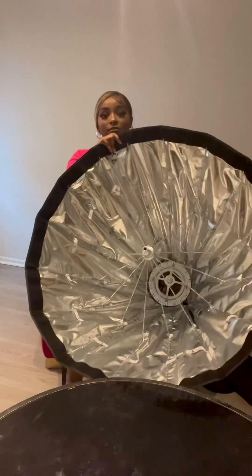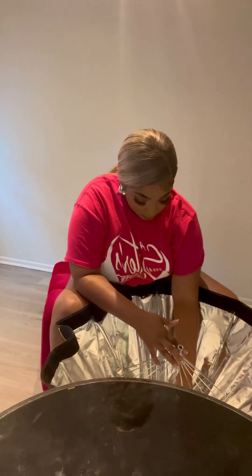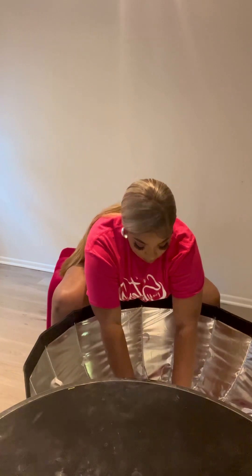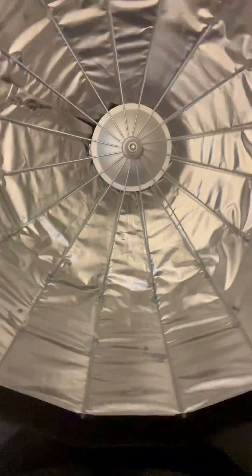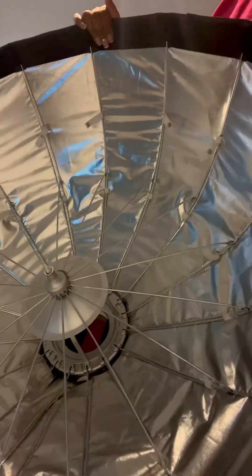Right here I am showing you the Beauty Dish that I bought. So I am opening up the Beauty Dish and I am going to show you inside. That is the disc that goes into the Beauty Dish — you have to push it down to lock it in. That is the inside showing you how it looks. And I do have the Easy Glow Beauty Dish in silver; they have white as well, but I have silver.